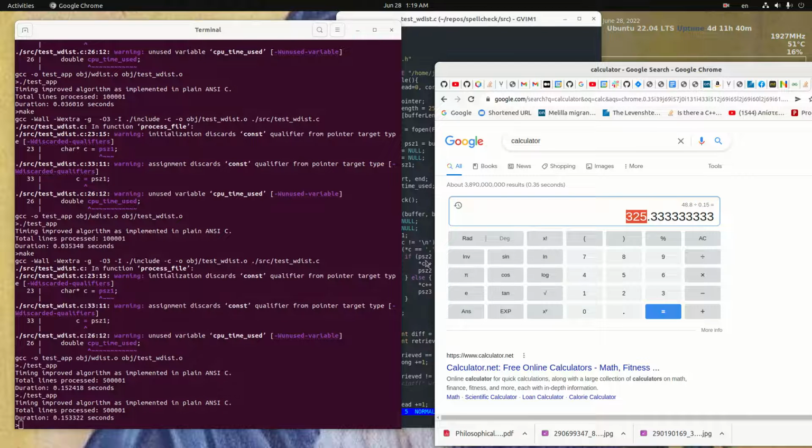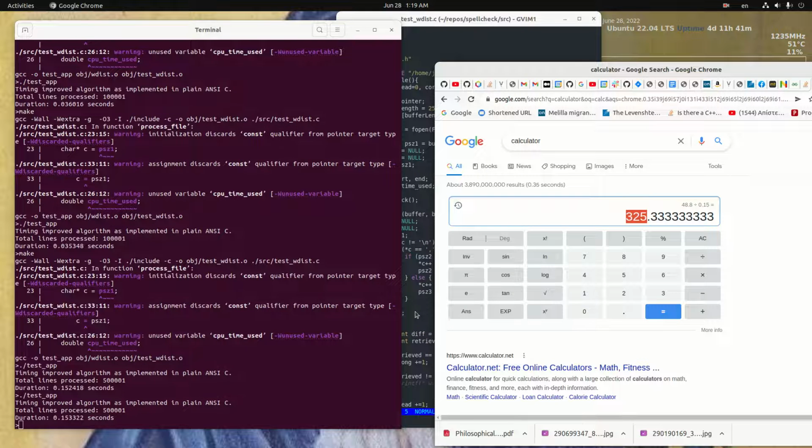Now the next step, what I'm going to do, I'm going to take the C library and create an extension that I'm going to use directly from Python, and then I'm going to compare.